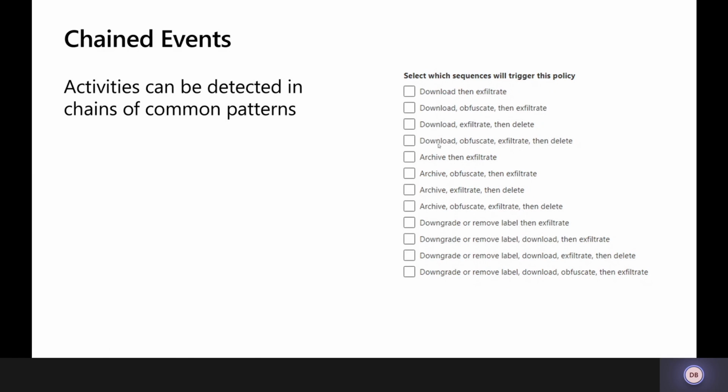If I'm downloading and zipping a file, then exfiltrating it and then deleting it off SharePoint, that's definitely a lot more planning that went into a threat than simply, oh, I downloaded and accidentally uploaded a file, or downloaded and put it on a USB. There is some hiding going on with this type of threat. So that's a new detection capability. Microsoft is rolling out these chained events, so when we look at a threat or filter, we can see when that is happening.